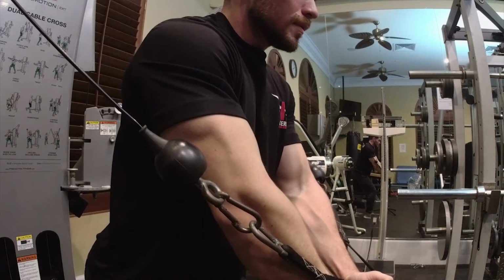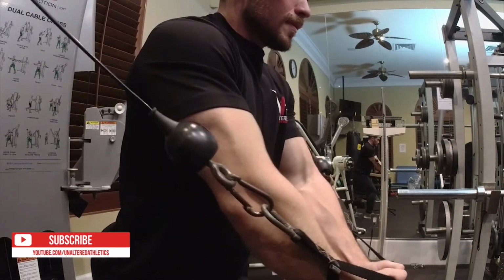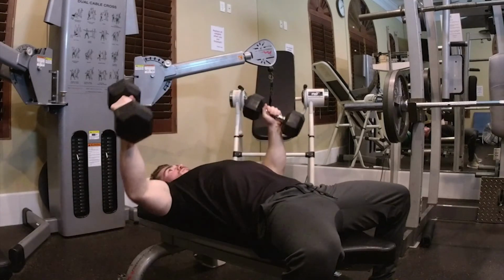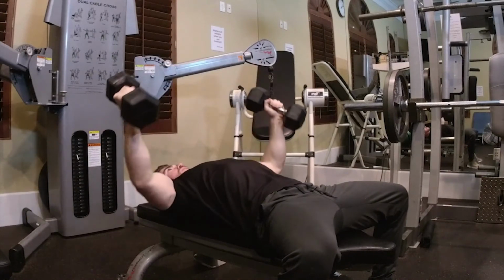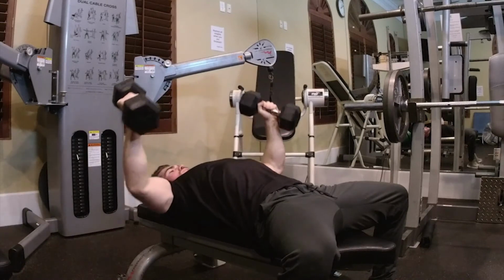Extension, slight bend in the elbows, extension, get full contraction on the chest. Now, this is a variation. In case you don't have access to a machine or cables, you can get a bench, put it flat, and do the same thing with dumbbells. Full extension at the top, slight bend as you come down to the bottom.